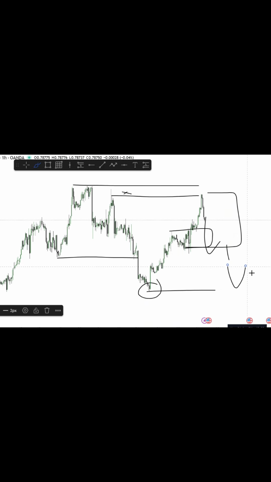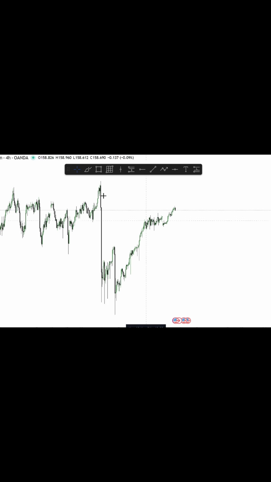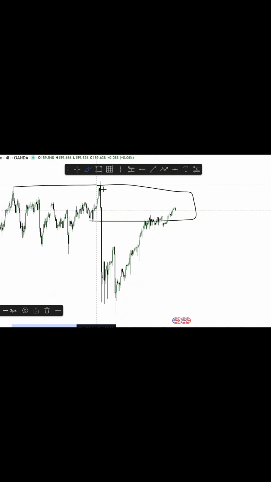If we move on to USD Yen, I'm still not looking to trade this. We're currently within this 4-hour area of supply, which is a strong zone as it liquidated this high over here. We're also trading at 159, which is near enough to 160, which is where we are notorious for the intervention level. So I'm expecting at any point the Bank of Japan to buy loads of yen and push the USD Yen in towards the downside.